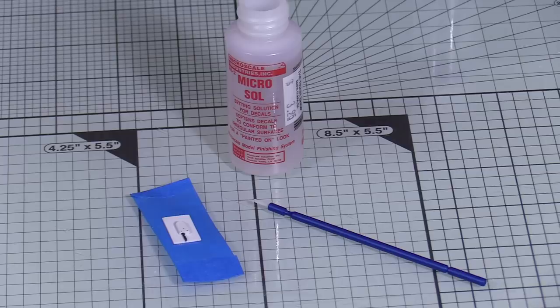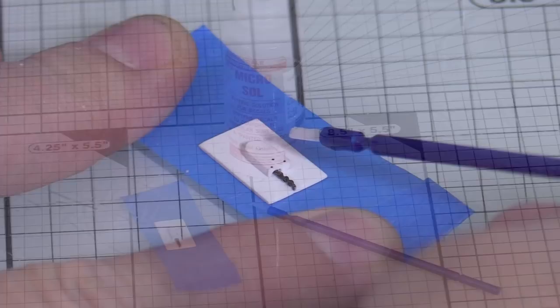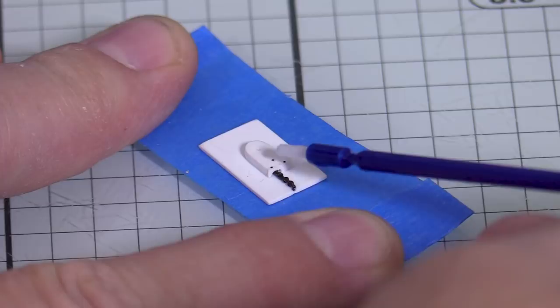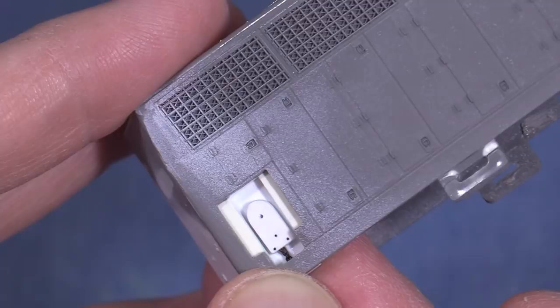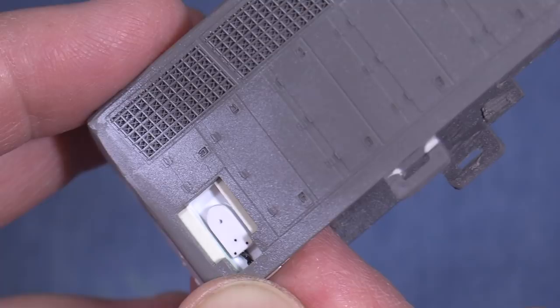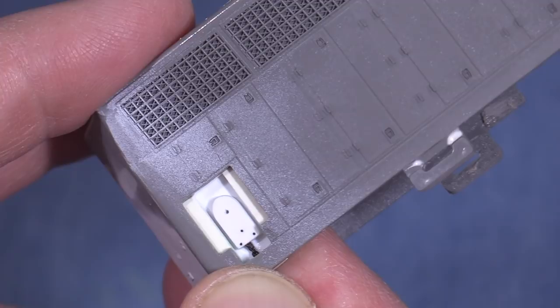After the decals have dried, I can put a little Microsol on top to help them stick. For the first application of Microsol, it's important to use a light touch so that the decals don't move. I can always use more later if I need to. So let's see how it looks mocked up together. I think it turned out pretty good. Because it'll be easier to paint the brake housing assembly separate from the shell, I'm going to leave this part off for now. I'll attach this part and the brake wheel during final assembly. I'll put the newly fabricated part into 7482's project box for safekeeping.